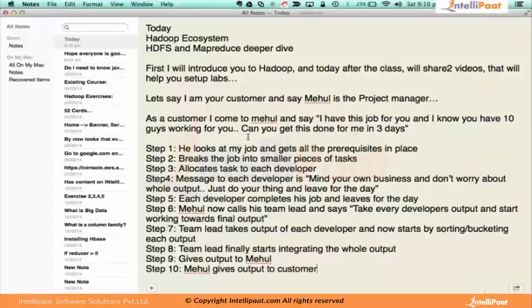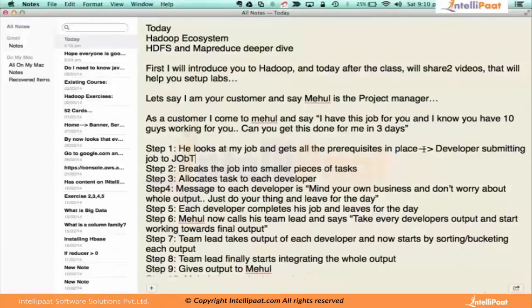Now if you take this scenario, okay, so I am the developer, Mehul is the job tracker. So when I give my task to Mehul, I'm just a developer submitting a job to the job tracker.